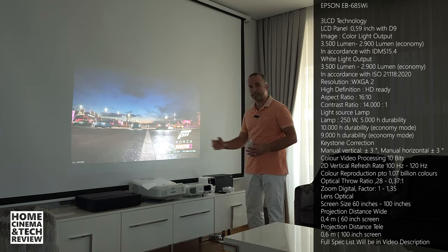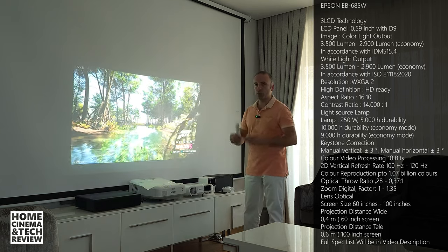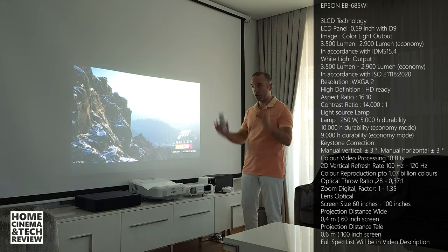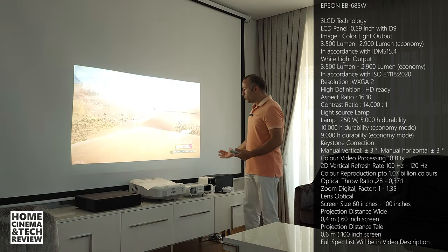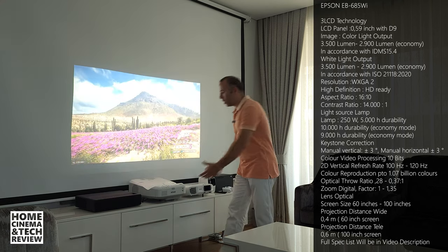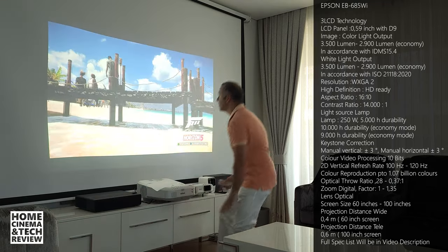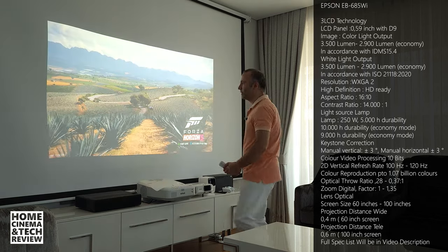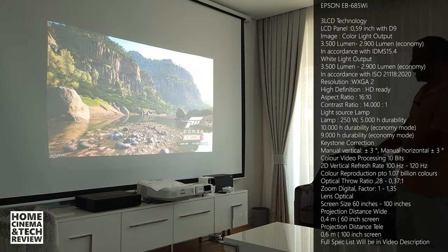If you look at text and open up Excel files to show people text and numbers, you might want to go to full HD or 4K projectors, which we're using at our offices when we project Excel tables and text and stuff. But if you're playing games, the visual is like a video, so you can't really focus on the edges. It is right now 90 plus inches. You don't watch 90 inch from 1 meter. You just go way back, like at least 3 meters. So you can't really see.